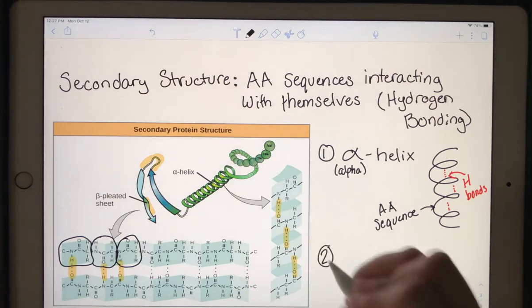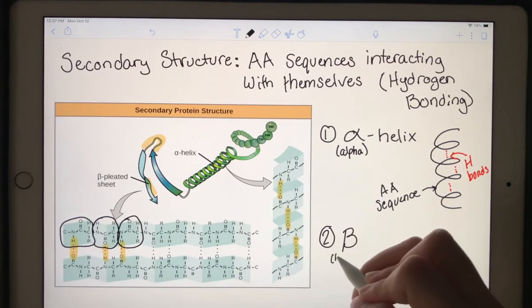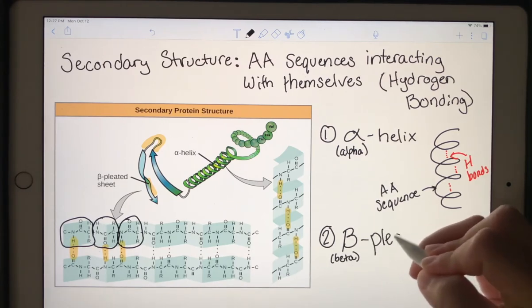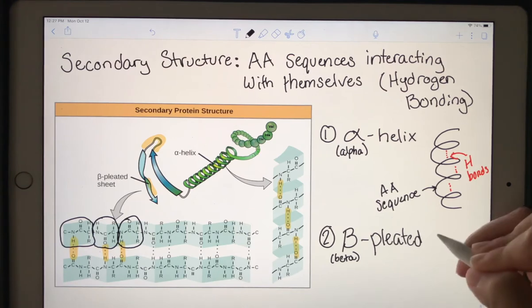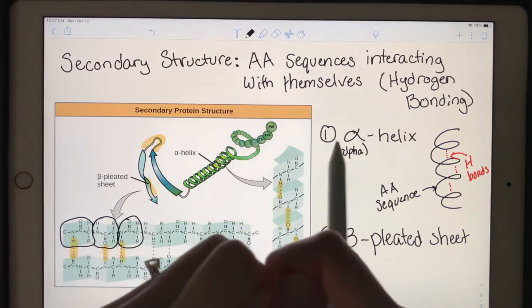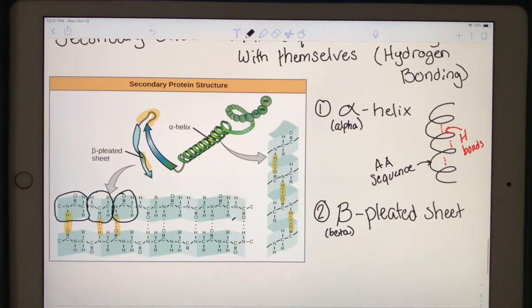The other type is the beta pleated sheet. And that is just going to look like those folded up pieces of paper, like the caterpillars or a Jacob's ladder - the caterpillars that I used to make in kindergarten where you just fold a piece of paper back and forth and then draw a face on the end. But anyway, this beta pleated sheet may look something like this.